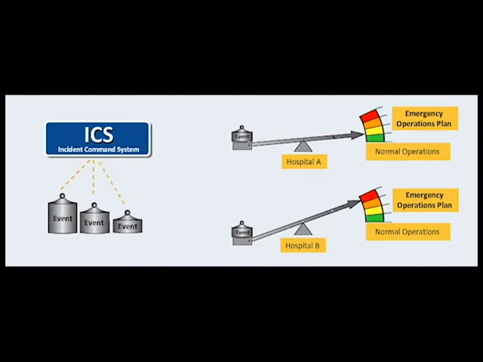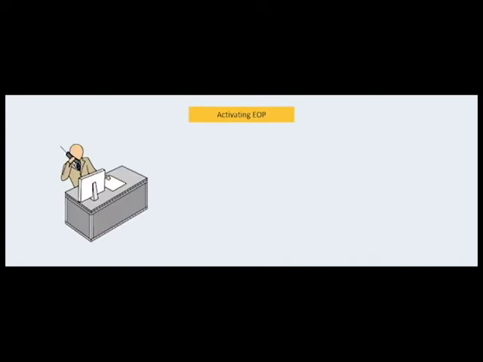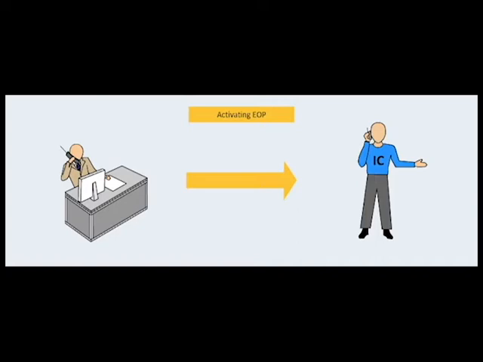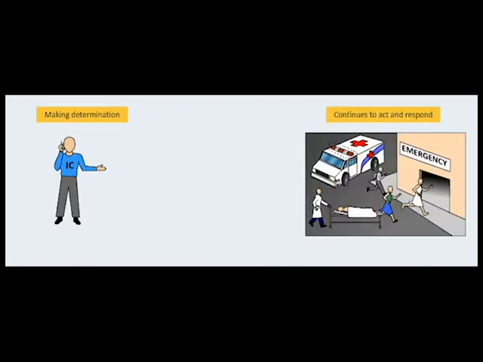Such impact can range from very minor incidents, for which only key staff require notification, to major impact events that disrupt nearly all hospital activities. These major events require the undivided focus of most, if not all, leadership and staff. By activating the EOP, the incident commander is delegated to stop what he or she is doing, focus on fulfilling the functions of being the incident commander, and begin assessing the situation to determine further needs and actions. While the incident commander is making this determination, the staff continues to act and respond in their current capacity.